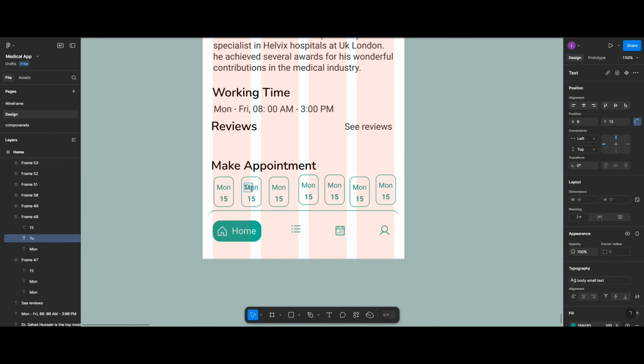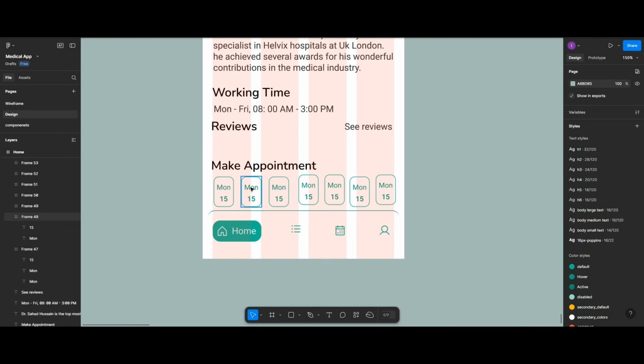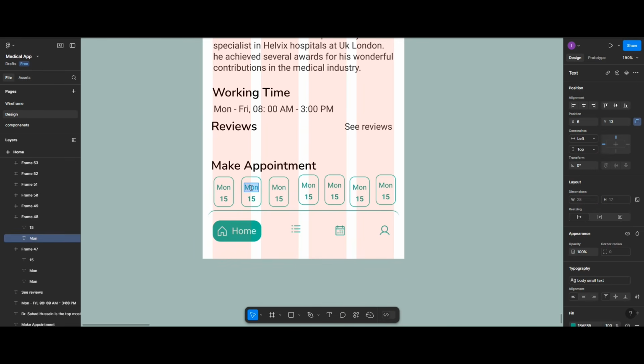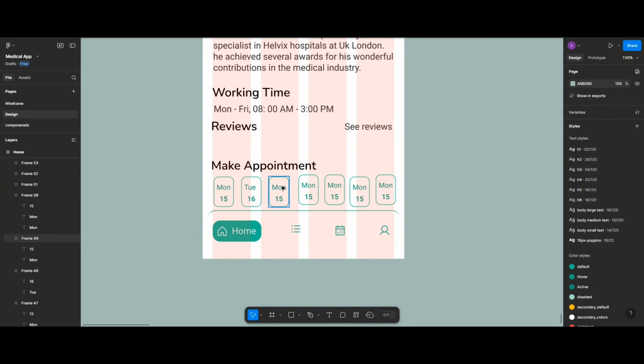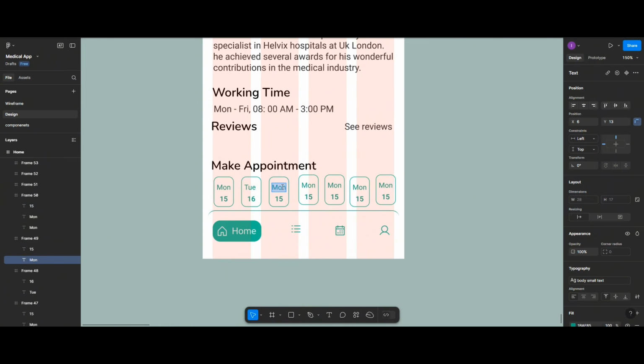So this is Tuesday. All right, I see there was 2 there. Let's delete 1. So this is Tuesday. Okay, let's put this as 16. There was 2 duplicate there, so we're going to delete 1. So this is going to be Wednesday.